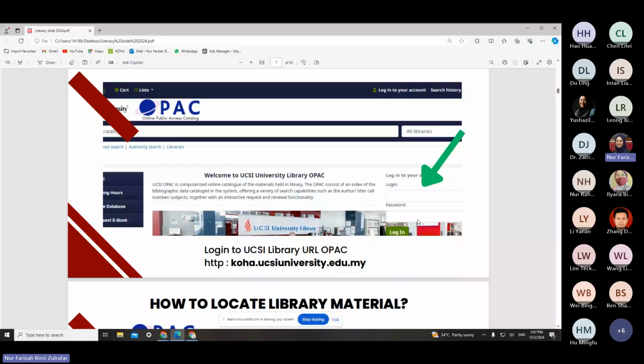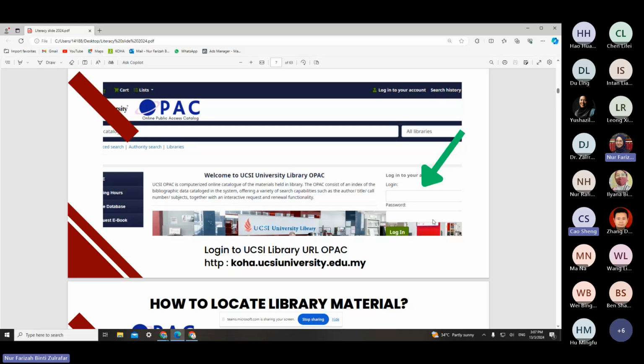All the information on the library website and online databases must be accessed using the login ID and password of the IIS. So if you are having any problem with the IIS, make sure you settle it first with your IT department. Once there is no problem, you can log in to our library account and also the online databases, including the installation of VPN.